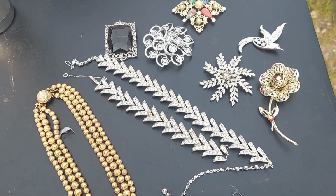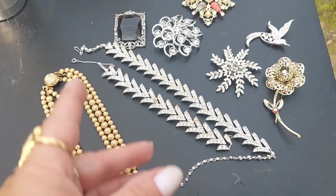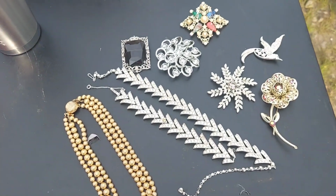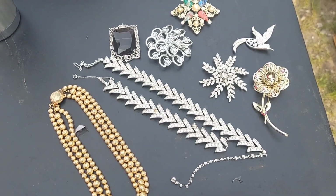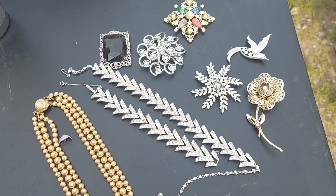So technically, I gave him a little bit more than $1 a piece. I paid $10 for nine things, right? It's 1, 2, 3, 4, 5, 6, 7, 8, 9. Honestly, I gave him a lot more, but I don't have it. But it was so nice of him to offer, and I hope it helps him out. And I can't wait to post this stuff.